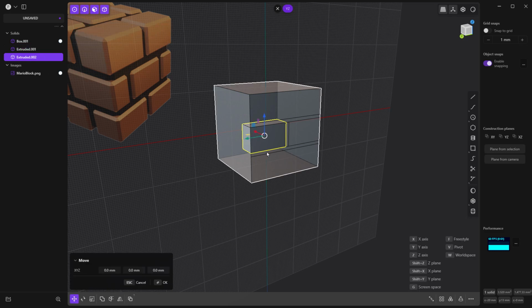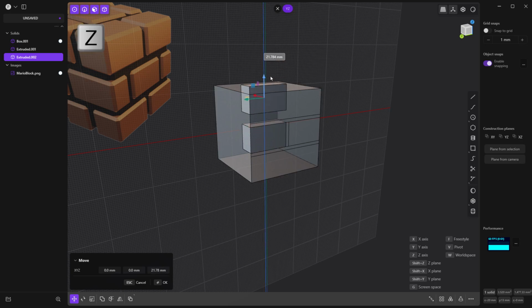And when I move this, I'm going to move my pivot point, or I'm going to use the freestyle option. So there are a couple of ways that we can actually do this. Moving the pivot point to the corner will allow us to have a reference for where this needs to go. Using freestyle will let us select this upper left corner and snap it to this upper left corner. But we can also tap Z, so we're only moving in the Z direction.